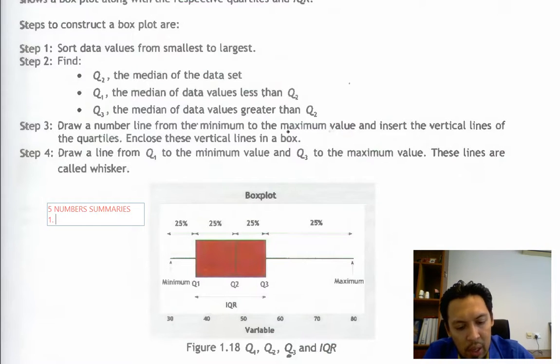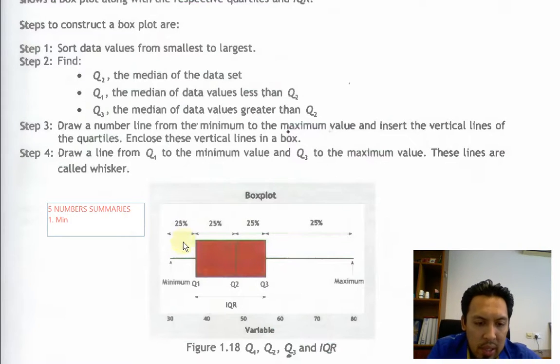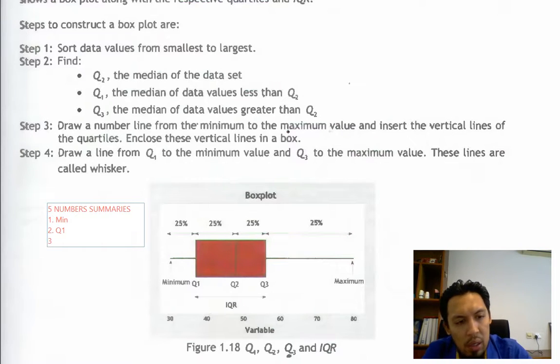So we have the first one: you should have the minimum value as the lower tail of this box plot, and then you're going to have Q1, after that Q2, and then Q3.